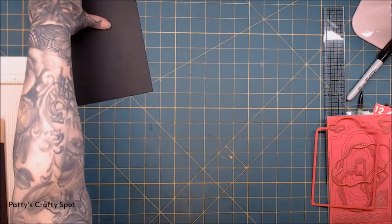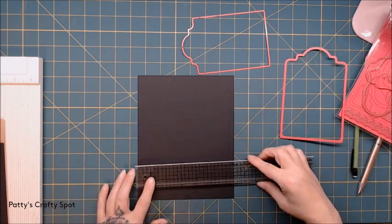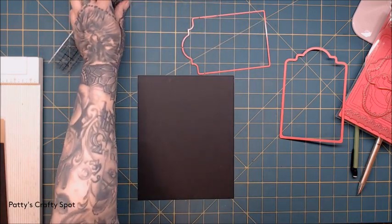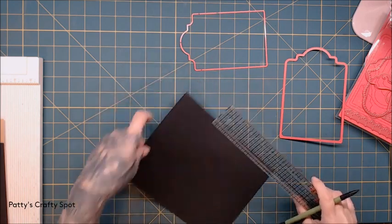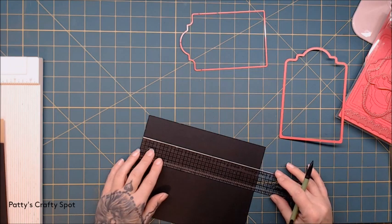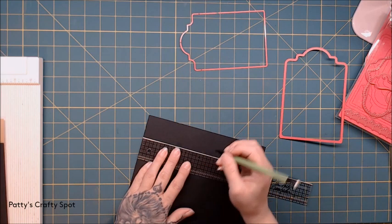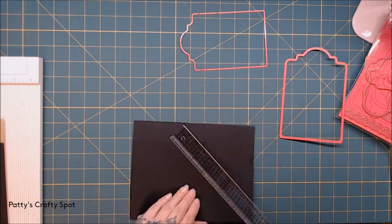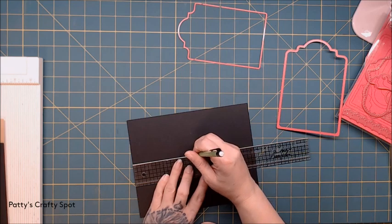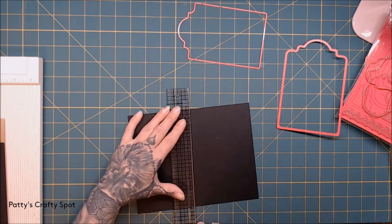Now to do it on your paper, so this piece right here, you're going to want to write it down for measurements. This piece here measures 6.5 by 8 1/4. And let's go ahead and do this first. So our measurement here is 8 1/4. So the middle point on this is going to be 4 1/8. So on here, I'm going to go ahead and mark 4 1/8 on each end, and then it'll be easy. Whoops, can't see that one. And then I'm just going to, I think it's my pencil. And then I'm just going to connect them.